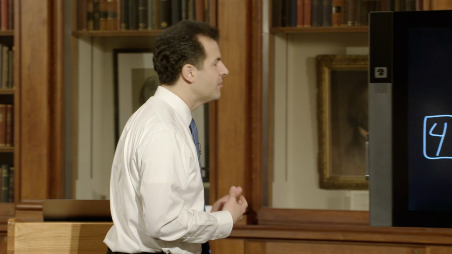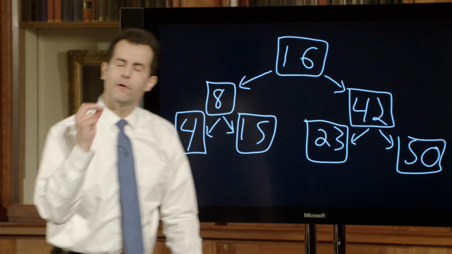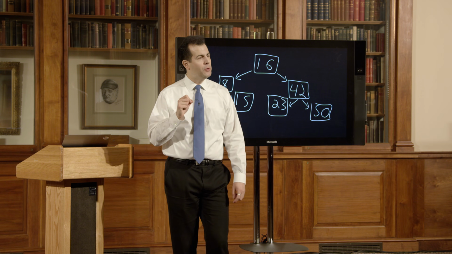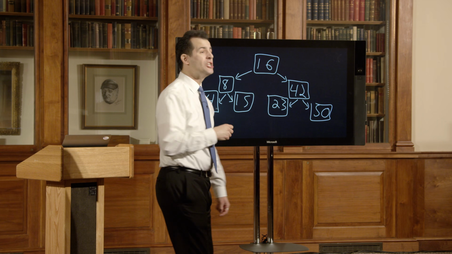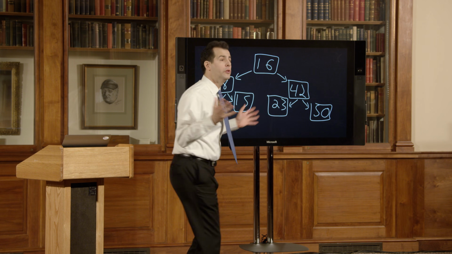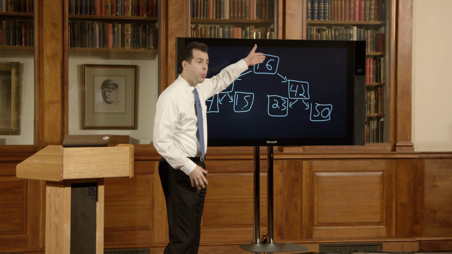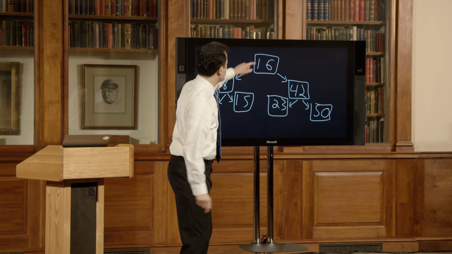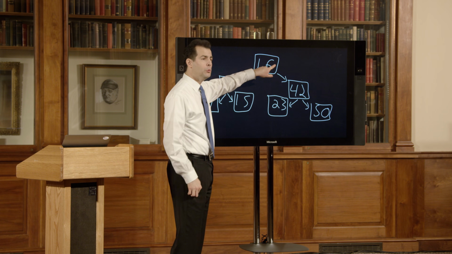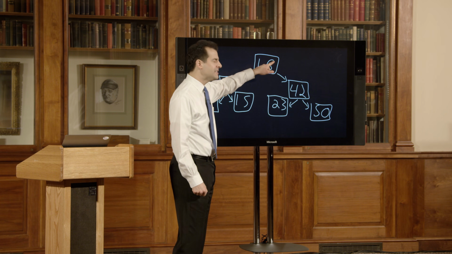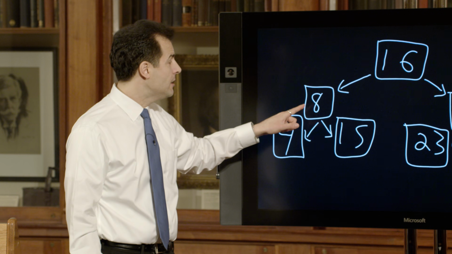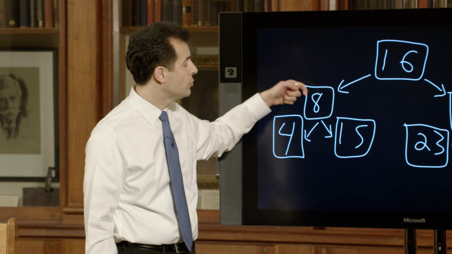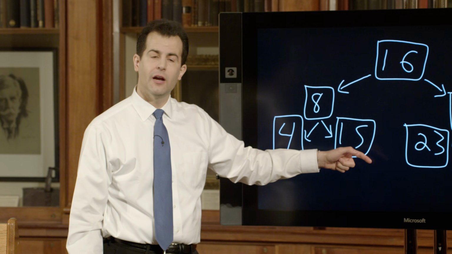And you can preserve not only the ability to add data dynamically like 50, but we also now gain back that ability to search. After all, if I'm asked now the question, is the number 15 in this structure? Well, let me check for you. Starting at 16, which is where this structure begins, just like a linked list starts conceptually at the left, I'll check if 16 is the value you want. It's not, it's too big, but I do know that 15, if it's here, is to the left. Now, 8, of course, is not the value you want either, but 8 is smaller than 15, so I'll now go to the right. And indeed, sure enough, did I now find 15?